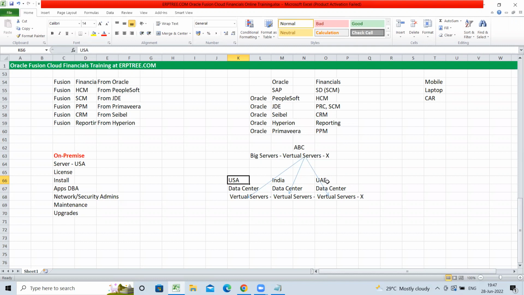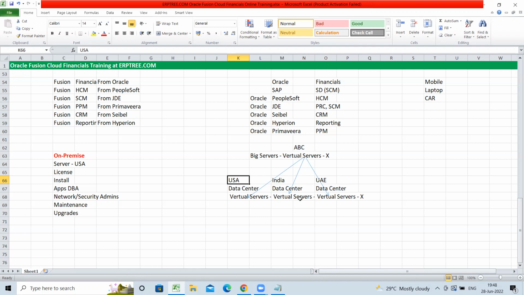This is a virtual server. Wherever, from whichever country users are working, in that country they keep the same virtual server available with the help of their data centers. That is the reason the user experience will be very rich. Creating virtual servers with the big servers and keeping those virtual servers available in the client's nearest data centers, or the company's nearest data centers, and accessing those servers through the internet, this we call the cloud.